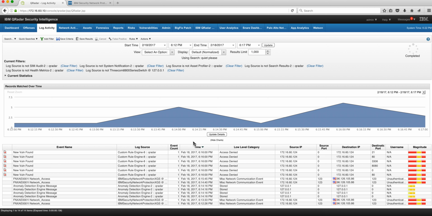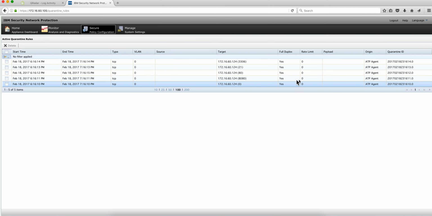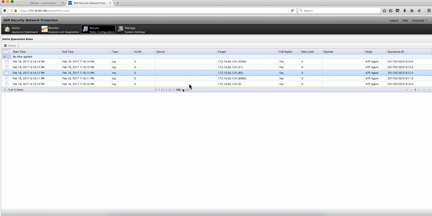In part one of this use case, which was created by Boli Popovic and Vladimir Jeremic, we saw how when QRadar scans and finds a new vulnerability, we fire some offenses on the rule that we put, and we can see the ports that were involved before. We see that there's no port 443 because we did not have port 443 enabled on that machine, and the quarantines that we have do not involve port 443.